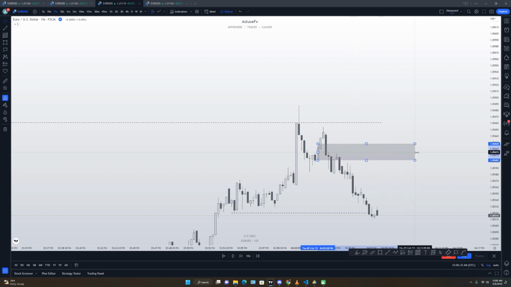And from here, I know anyone that entered from this break and retest of this sort of, how can I call it, this breaker block, anyone that sold from this breaker block, their stop losses are going to be above this high, above this candle's high, because this one is a breaker block, if they entered on the break and retest here. So all I want to see is price come, take them out, hit the stop losses and drop down. So that's all I want to see.